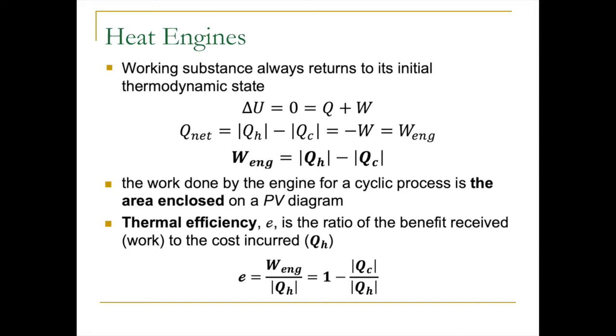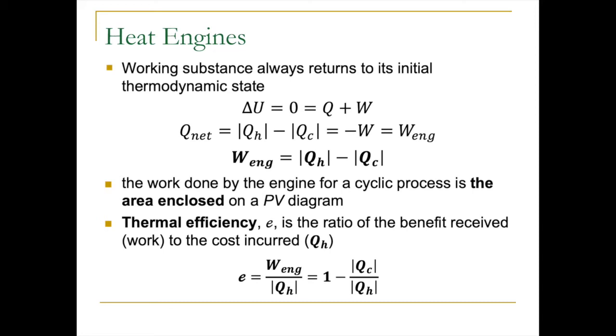You'll remember that when we defined the first law of thermodynamics, the work quantity has a sign convention such that it is the work being done on the system. But in this case, we don't want to talk about the work being done on the system. We want to talk about the work being done by the system. Hence, the equality of negative work is equal to the work being done by the engine. And what this does is it gives us our equation: the work being done by the engine is equivalent to the net heat, or Q hot minus Q cold.